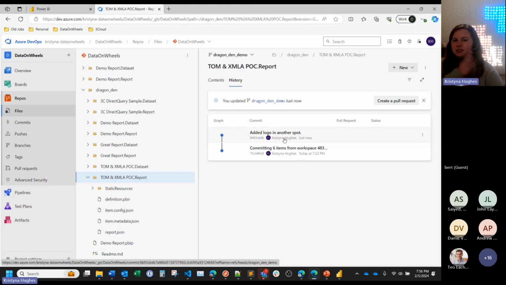If you do changes in the online workspace, you can merge them back to your DevOps repo. So that way, if you need to undo a change, you still can. This can be really useful if you've got self-service reports that people are updating on the fly and they realize that they forgot to not quite do all the changes, or maybe they saved too early or something. You could come in here and roll back a version if needed.